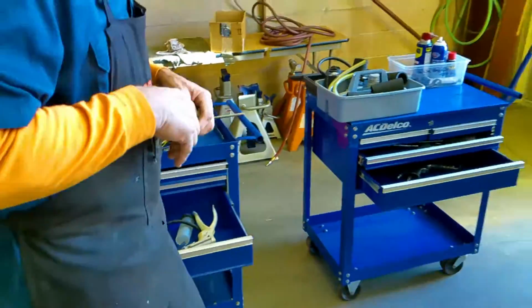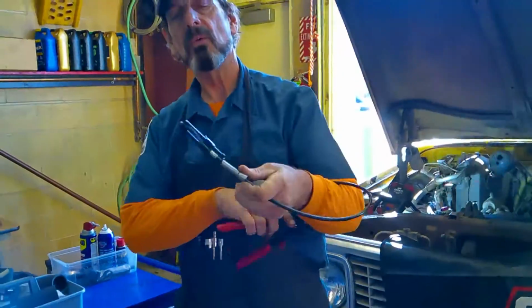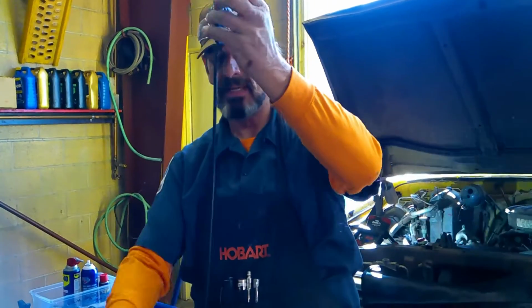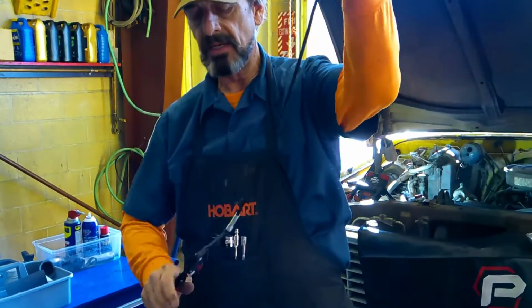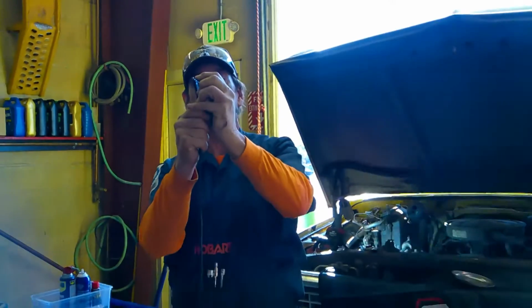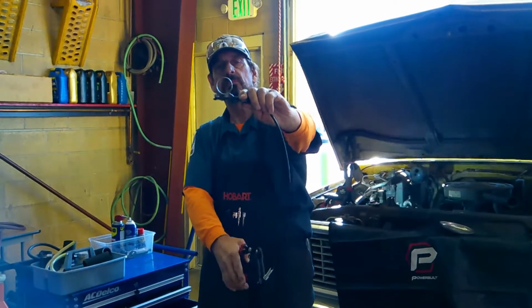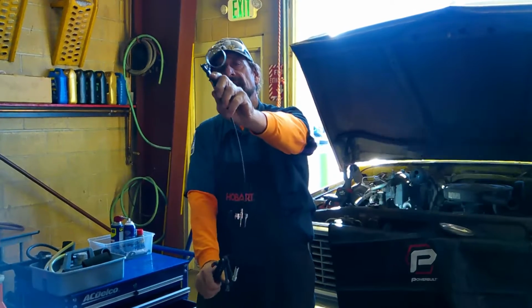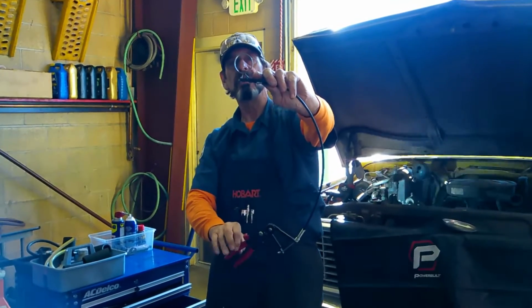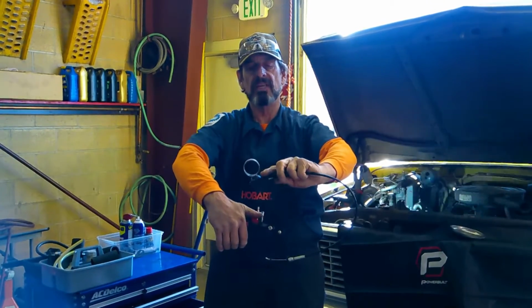Quickly, I want to go over a new tool today. Today we have a hose clamp pliers that looks like this. And the way it works is very simple. It grabs onto these spring clamps like this, and you can kind of see it locks out here. This is a locking mechanism, allows it to open up, and you grab onto the spring like this, and you can watch it as I clamp. You can watch it go big. See how it opens up? And not only that, but it actually locks here, so I can let go of this, and that stays open. Now to let it close, I just simply trigger this here, and you can see how it closes.